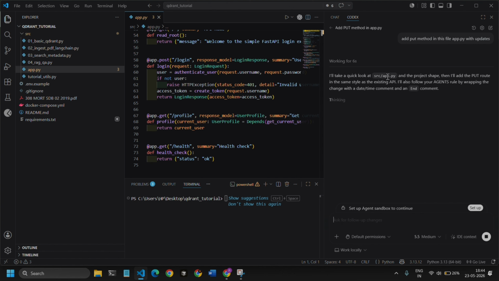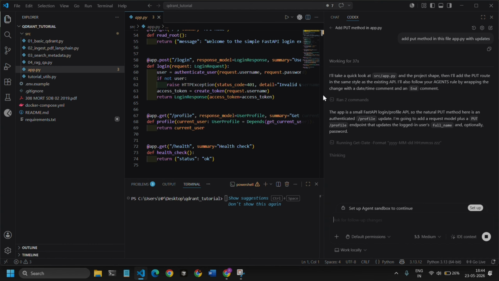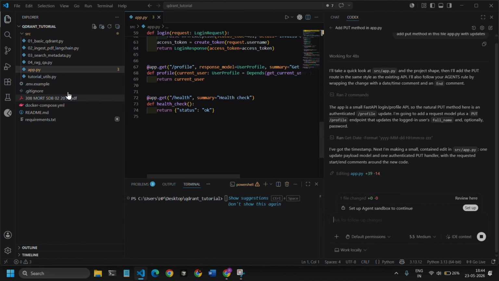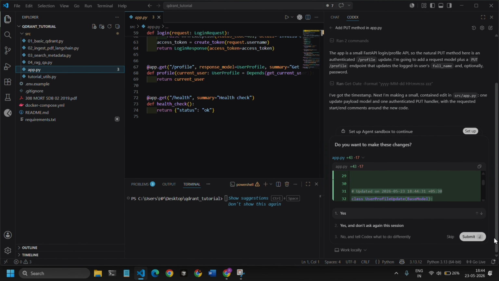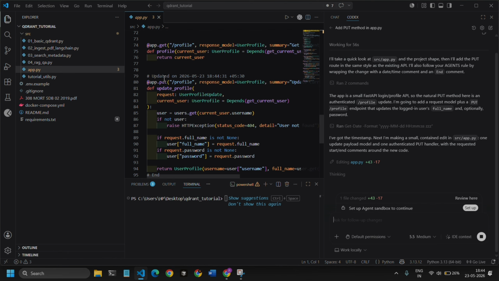So it has identified the app.py file in the src folder. It will ask some questions: do you want to run this command? I will just say yes. So it is adding the code. So this is the put method.